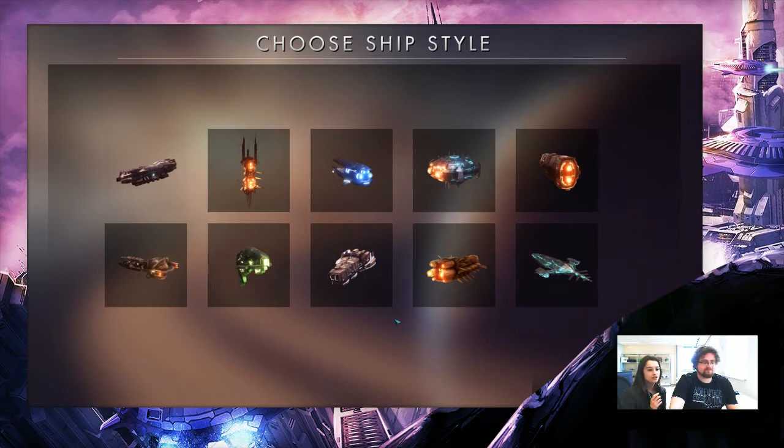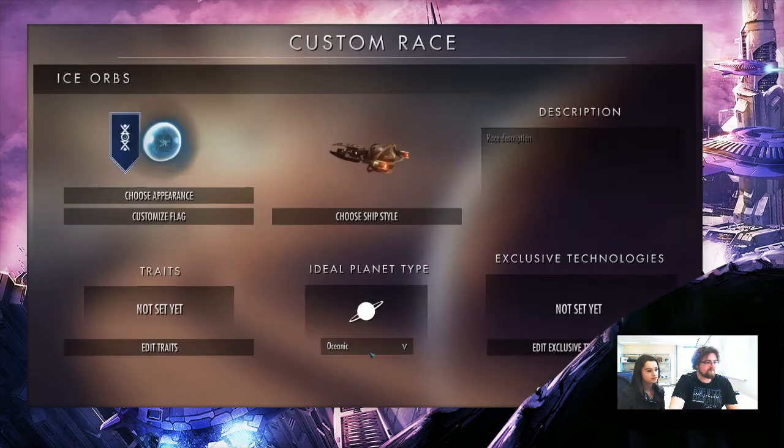I think the one below left. This one over here? Yeah, it looks like it has a big orb in the middle. Can probably shoot out us. All right, we're gonna go for that. Next, you can add the description for your race.